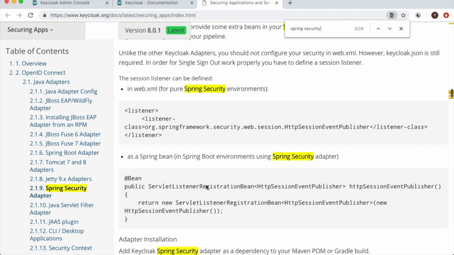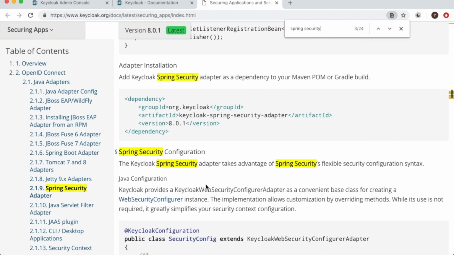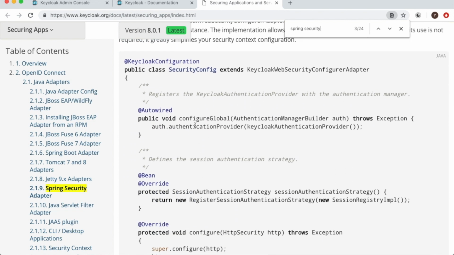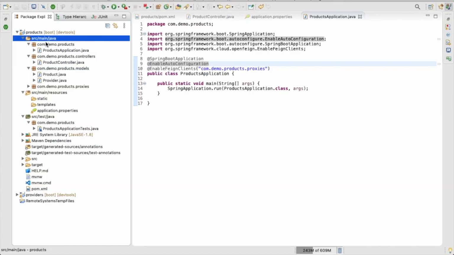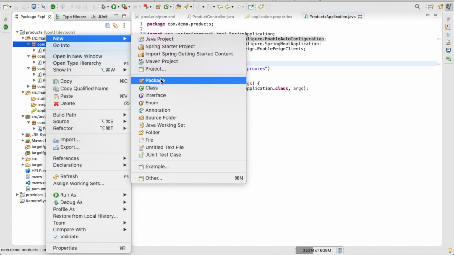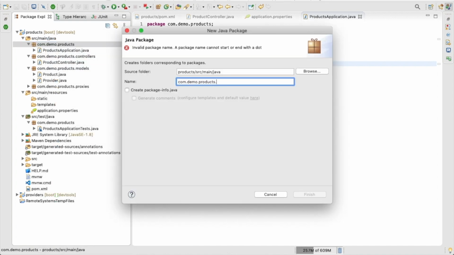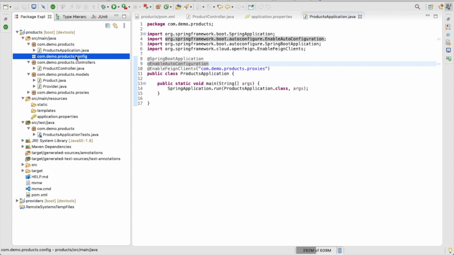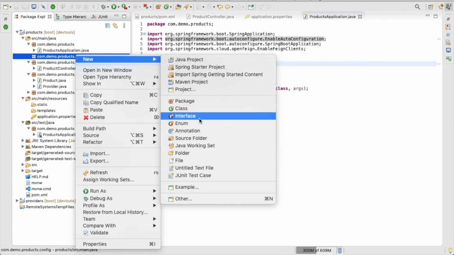So what we need is to create a Keycloak configuration. I start by creating a new package for our config. Then I create the Keycloak configuration class.